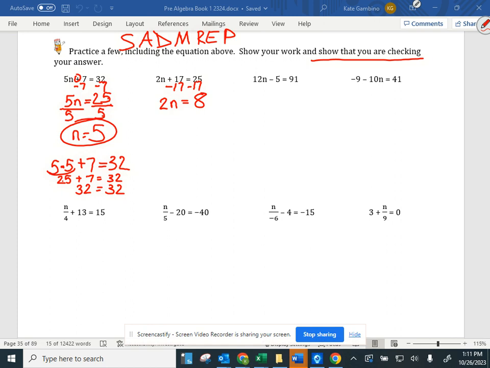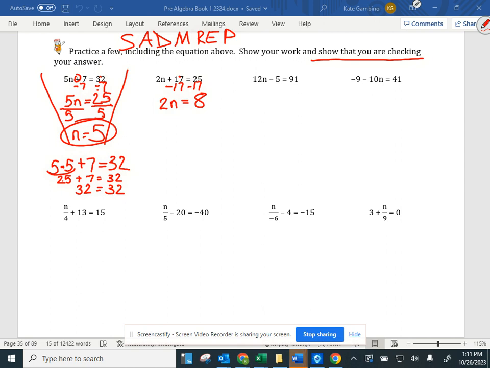Notice how I'm doing it directly underneath. This is part of the strategy that I want you to know. We're writing everything right underneath. And we just keep writing as we go down. I'm bringing that equation down. I'm funneling it down to get to that answer. Okay? So this is important. You need to show that you're doing it to both sides so we remember to do it to both sides.